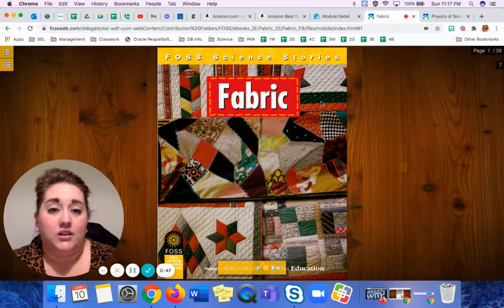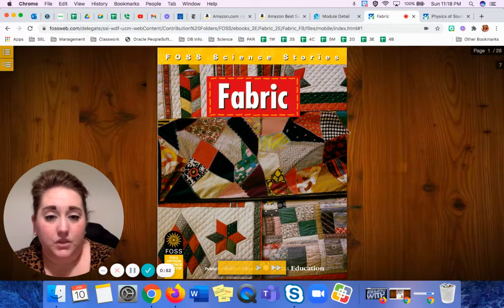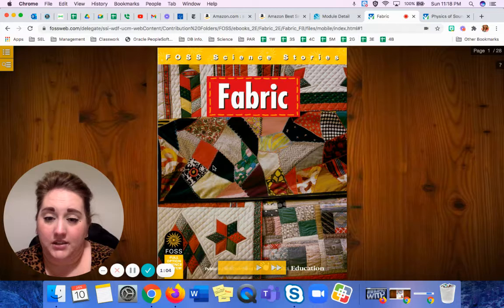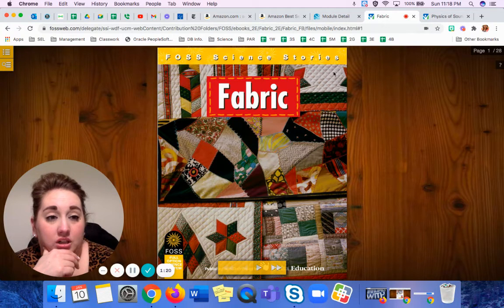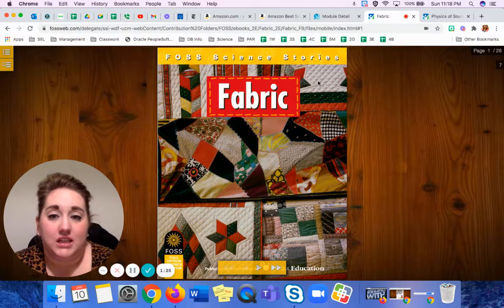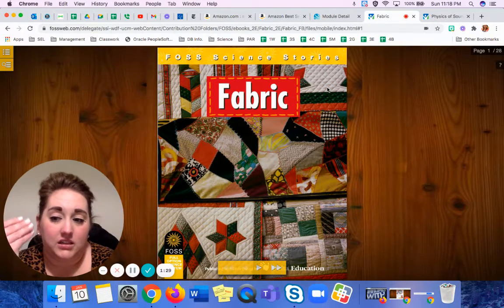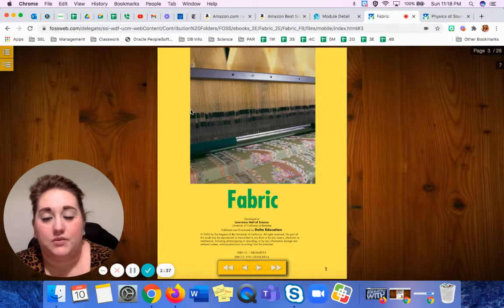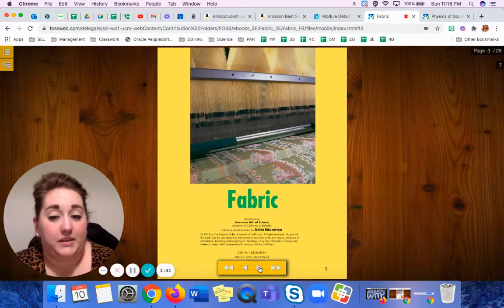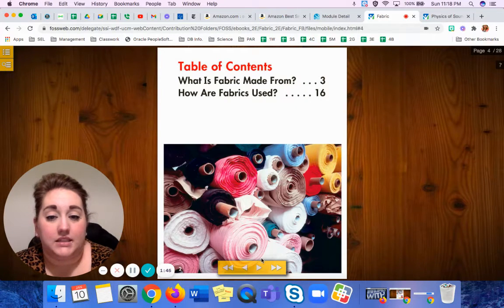So let's get started. Here on the cover of our story, we have some pieces of fabric sewn together in a quilt. So lots of different pieces of fabric of different styles. And then here, when they come together, you can see the stitching there. It's a different color of thread used to connect them. Here especially, you can see there are different textures or different feelings in the fabrics also. And then this would be a loom for one style of making the fabric. And these are rolls of fabric.